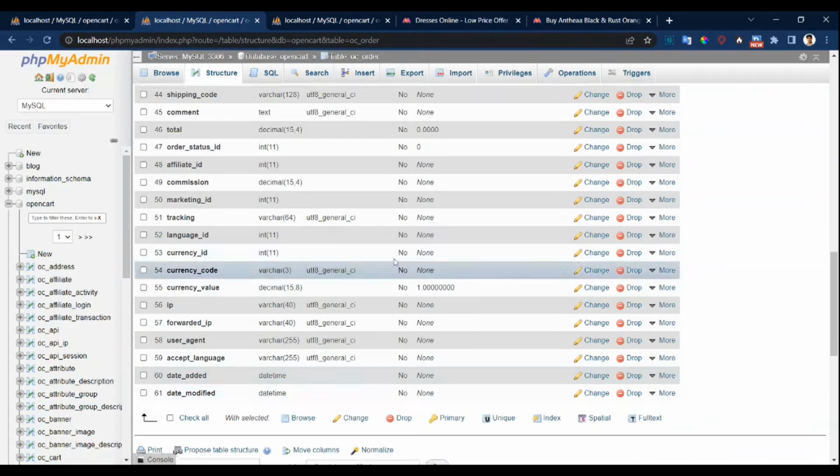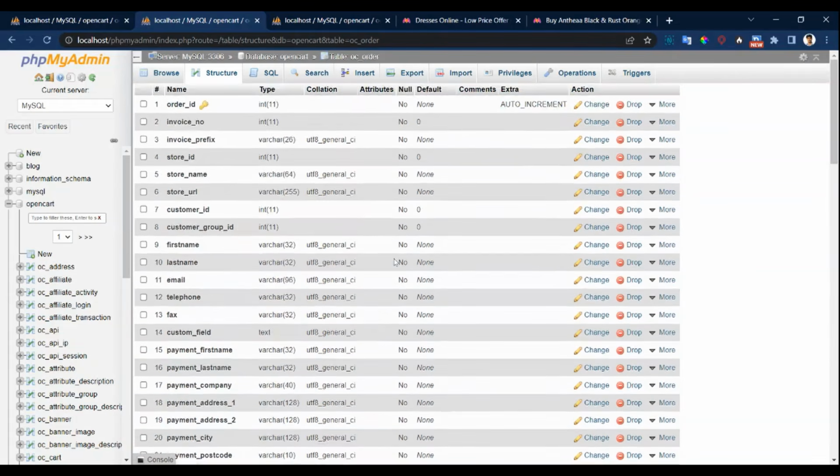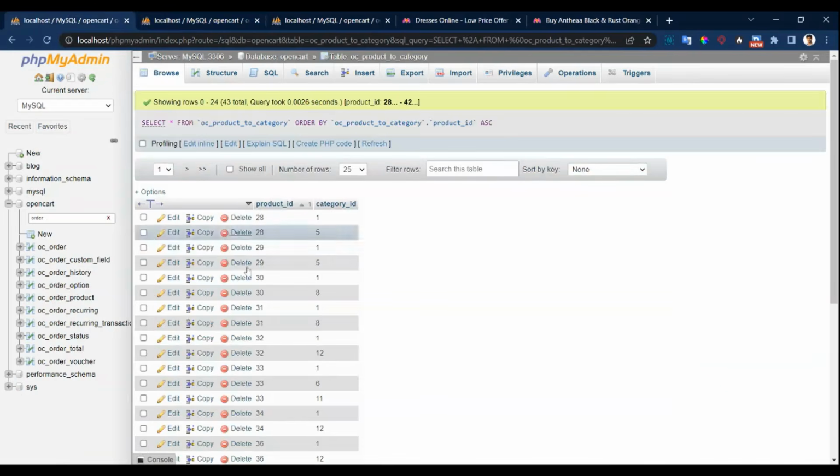Now, we have seen all the details about the order, who has placed it, but what exactly are the items which have been placed, right? So that would show up over here. Which table? Order product table. Okay, I believe you were able to think about it. And if you are not, then your concept regarding the entire thing is not on the correct lines. Okay. So we have the order product table over here.